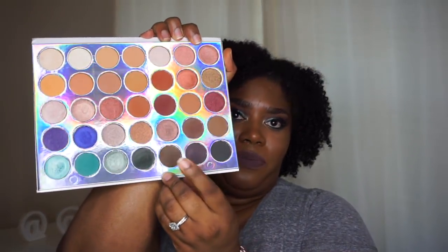I was very disappointed in this shade right here. This brown shade, yeah, I was hella disappointed in that shade. So the pigmentation for the mattes really wasn't there for me.